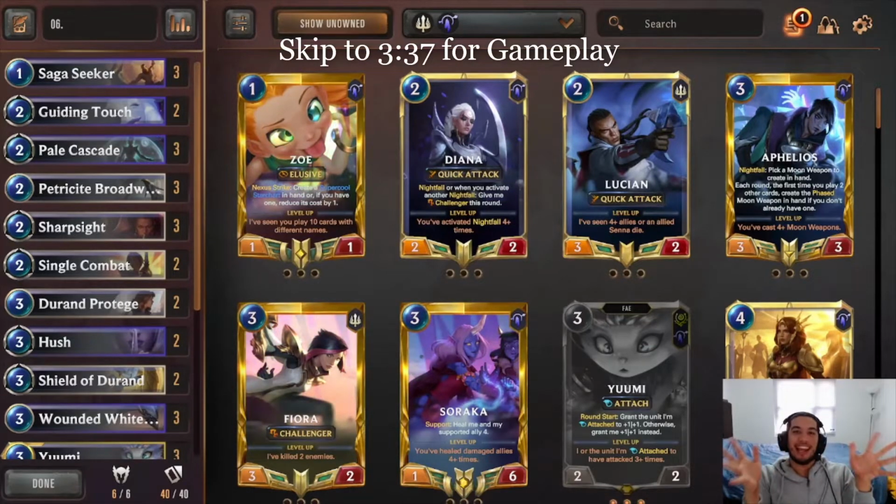Today I wanted to bring you the last champion of the new expansion. So obviously I already showed you guys Galio, I already showed you Udi, I already showed you Gnar. The last one is going to be Yuumi.